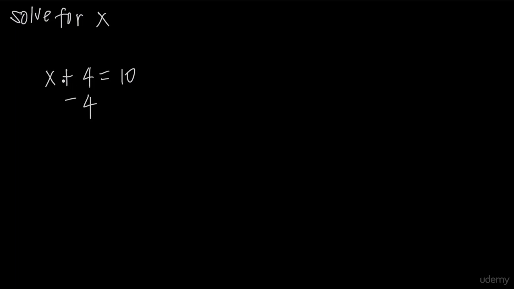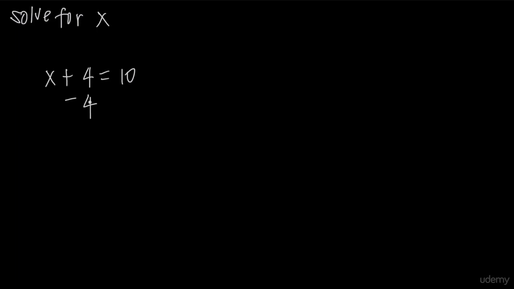And we know that 0 is the identity number for addition and subtraction, which means that when you add 0 to anything, it doesn't change the value. It keeps its identity. So x plus 0 is still x. x keeps its identity even though you add 0 to it. And that's why this inverse operations tool works, because we get back to the identity number.